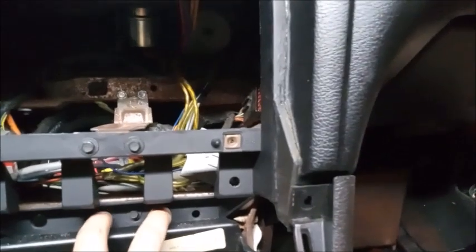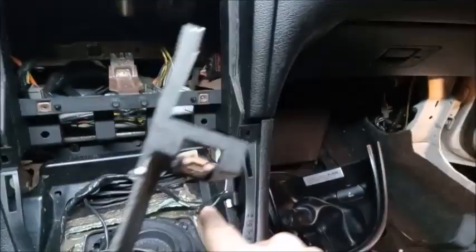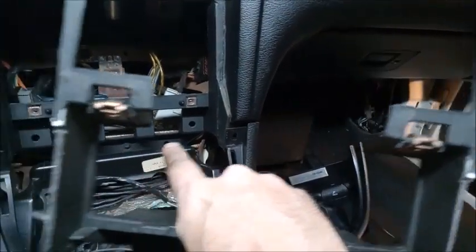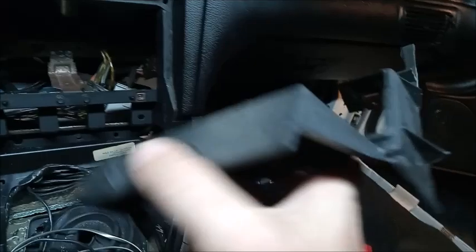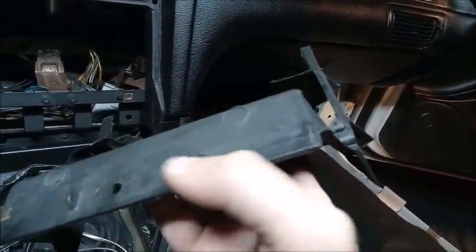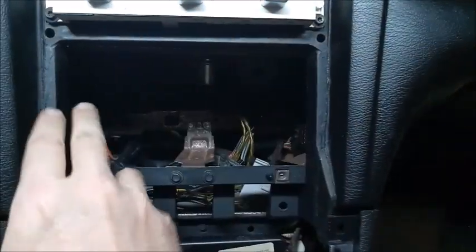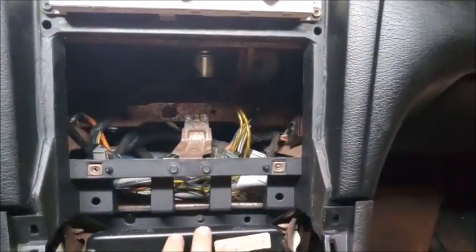Another thing is on the back side, there's two locating dowels right there and there that match up to the frame of the dash. Now, since you have to move it up just slightly, you have to take those locating dowels out so you can cut them off and file them down flat, because they're not really needed anymore.